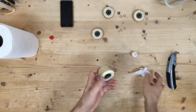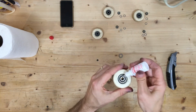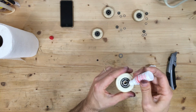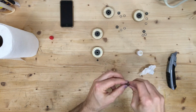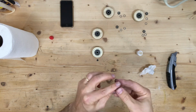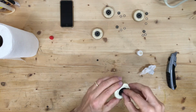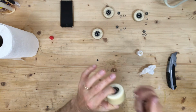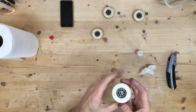Make sure it still spins smoothly. It does. Clean off any excess. Same thing on the other side. 1, 2, 3 drops. A little bit on the finger to go on the inside of the shield. Get a little on the outside and the inside of that. Drop that into place. Actually, before I drop it into place, I'm going to spin it and allow that stuff to work evenly among all the ball bearings that are in there.